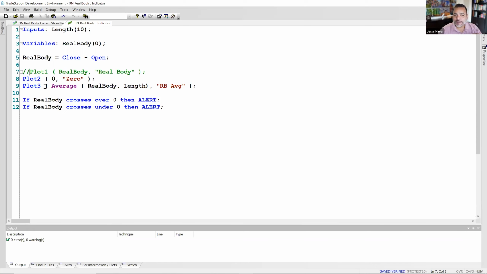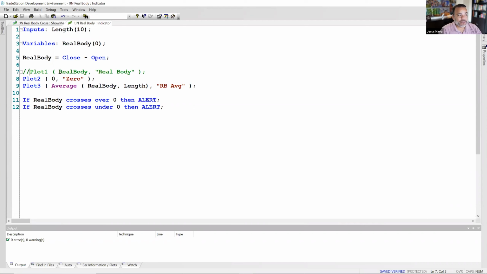And sometimes as an EasyLanguage programmer, you're going to see yourself making notes to yourself and putting reminders inside of the code that tell you exactly what your thinking process was at the time, so you know what some pieces are. So I didn't want to delete it. I just put a double forward slash to comment this line out.